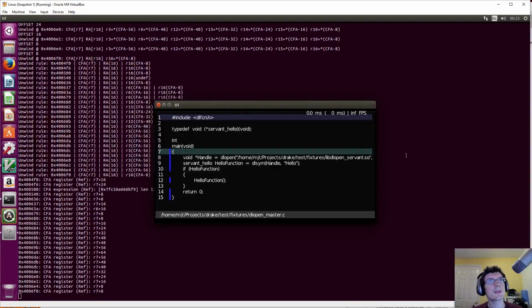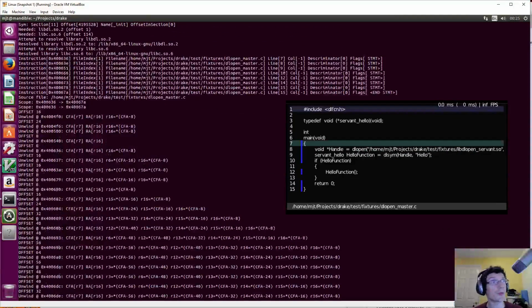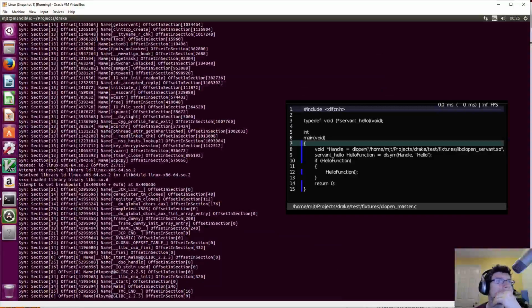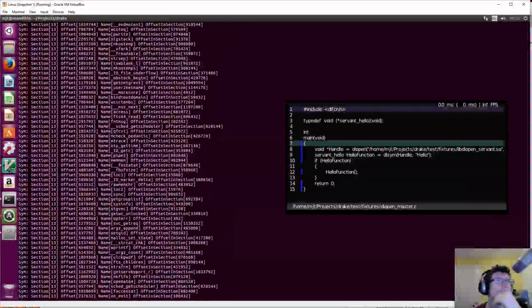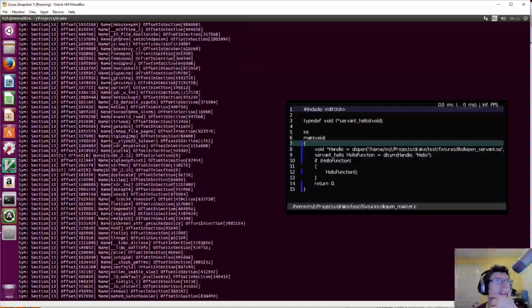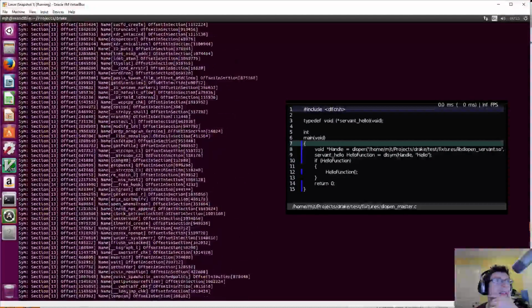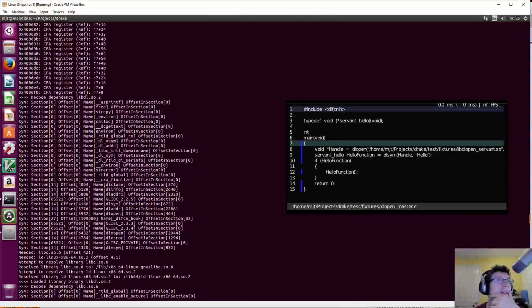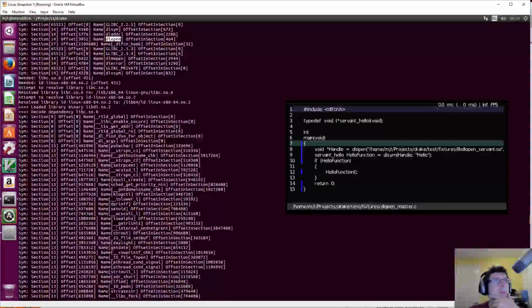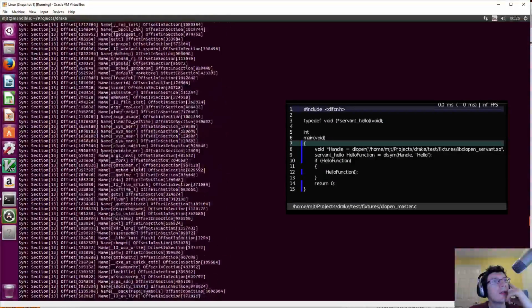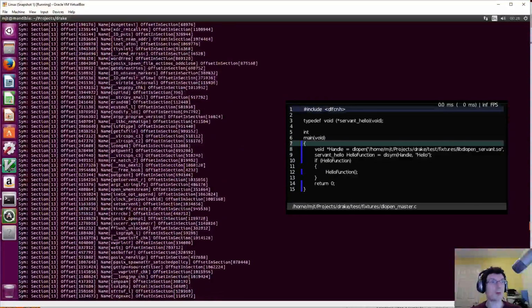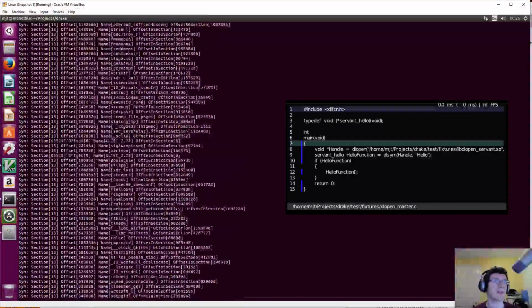Okay, well that's not crashed. Let's see if we've now got symbols. Oh, that's a lot of symbols, that's libc. So hopefully we now have dlopen in here. Yep, cool. So I think this is progress. We now know about all of the symbols from the first level of dependent libraries.